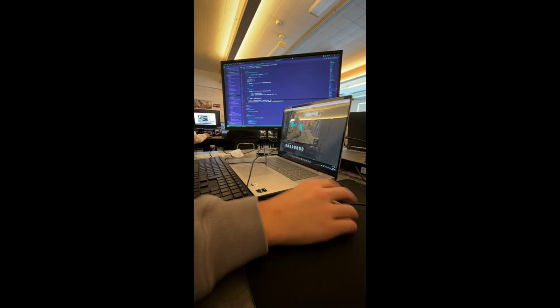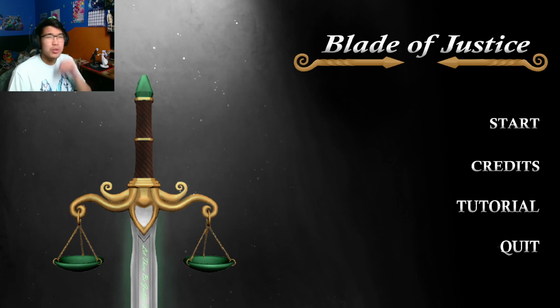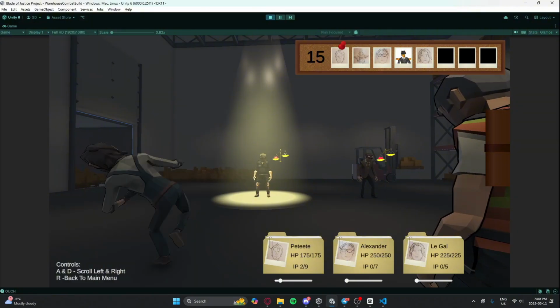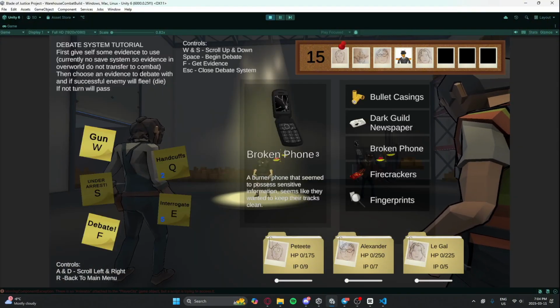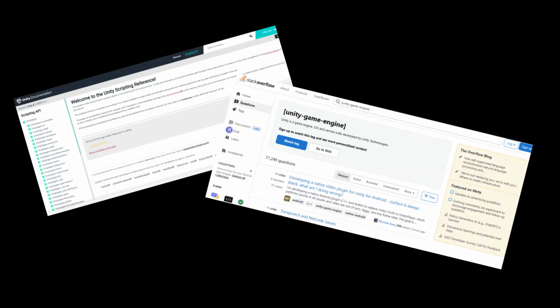So, for the past 6 months, I have been working with a group in developing a project that is creating a law-based turn-based game. And now in this game, I was in charge of creating a turn-based combat system, in which I did building it completely from scratch. All I had was essentially online APIs, forums to see what I could do, and essentially just other people to help me whenever I ever need it.